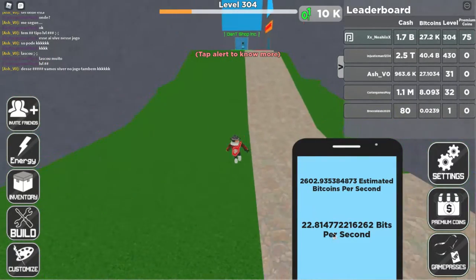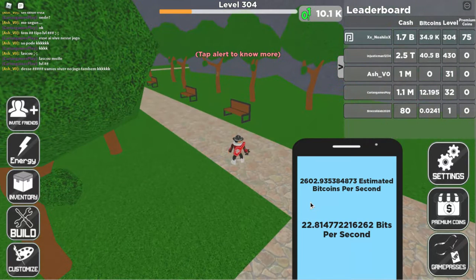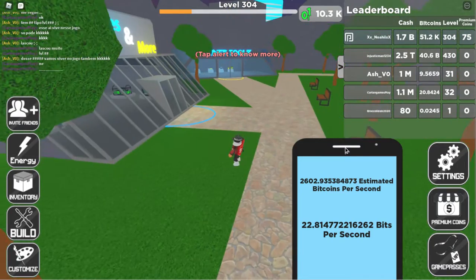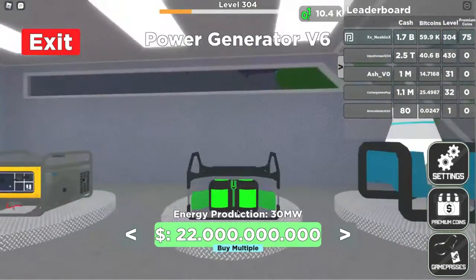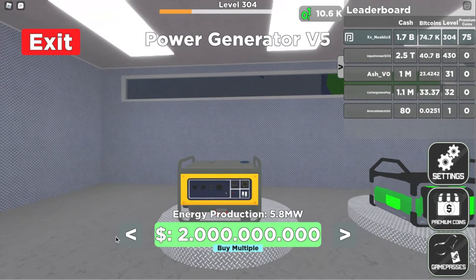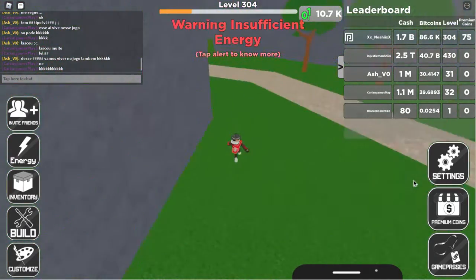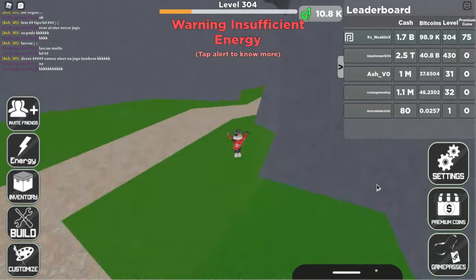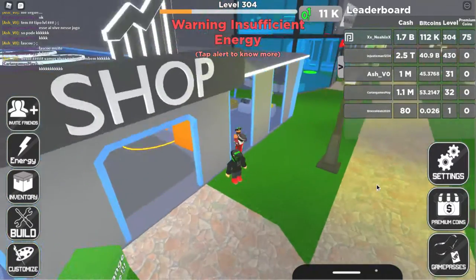Mining stats. Oh look, 22, whatever that number is, bits per second. That's not bad. Should I save for 22? No. I'm just gonna try getting 4 billion, because that'll be enough energy. So, let's quickly go to exchange the bitcoins, and we'll be on our way.